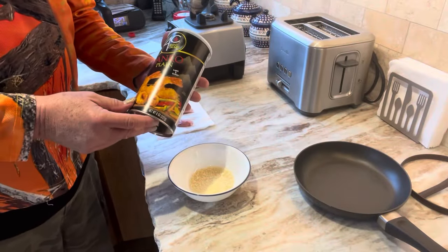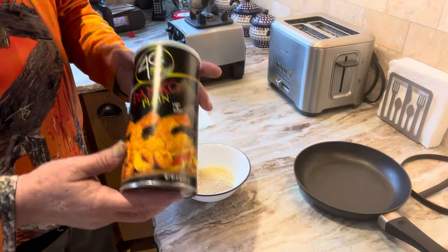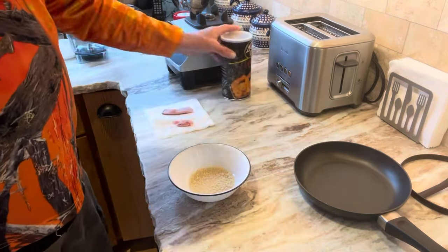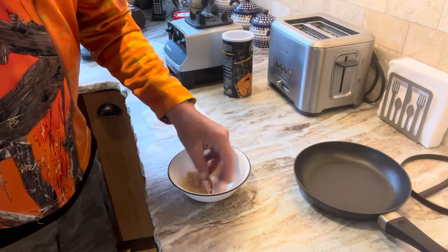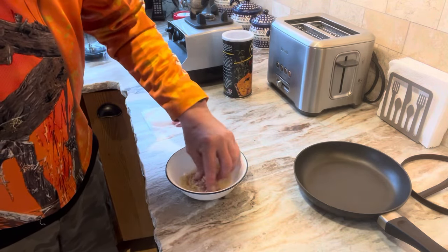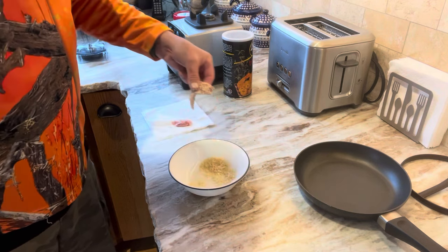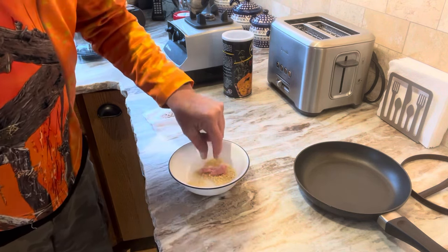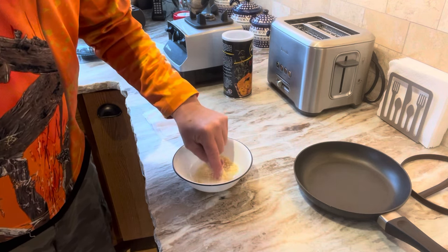Here I've got a little bit of panko plain, a little breading just to throw something on there, kind of help the flavor along, hopefully. Let's take our little fillets that we got off that bunker, dip it in there a couple times. I didn't put any egg or anything in there. So make sure it's coated real nice. Set it aside, take another piece. I don't know if I'll get past one piece, but I'll do two just in case.